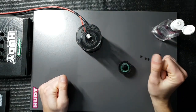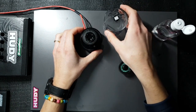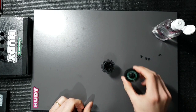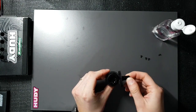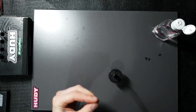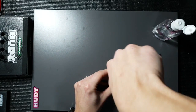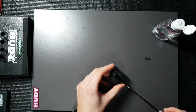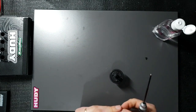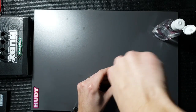So once you stop seeing air bubbles coming out, just release the top button for the vacuum, take the vacuum out, take your diff out, it's ready to go. Put the vacuum away. What you do then is you carefully install the top case. Make sure the holes are lined up. Then I tighten the screws. I mean, this is a new case, so the threads are a little bit hard, but I thread them across from each other, this direction and then that direction, so that the top cover is completely lined up and completely square, which will avoid any leaking problems later on.